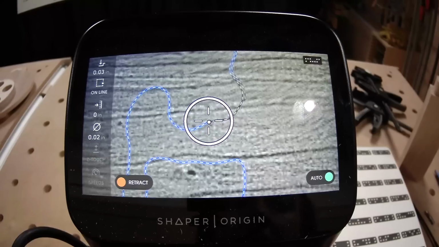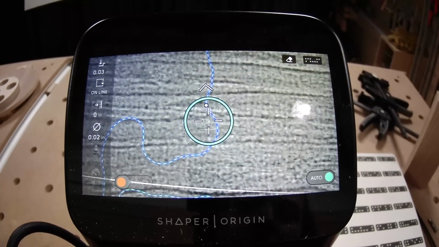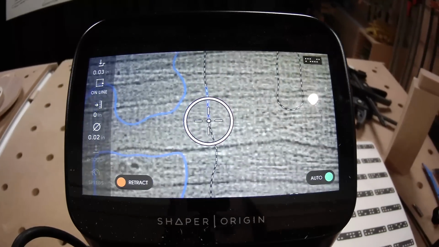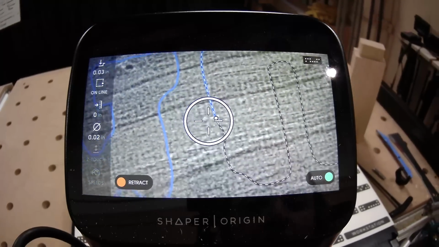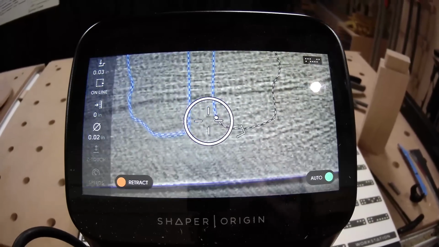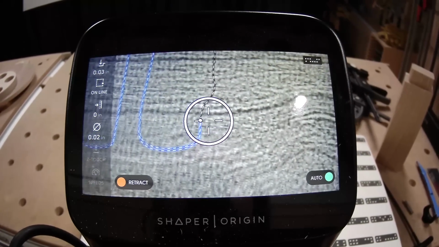That zero clearance table saw insert is still my favorite of all the things. And that was a pretty fun one, because I was thinking, how do I capture this object? And it was like, you know what? I can slap some tape down, use the probing tools, and then bring that into Studio to combine them all together. And then it just came off so beautifully. And I was thinking, how else would I have done this?